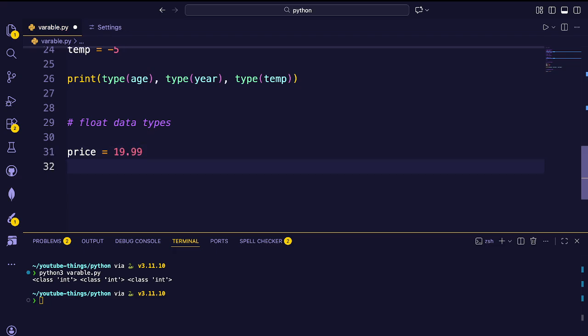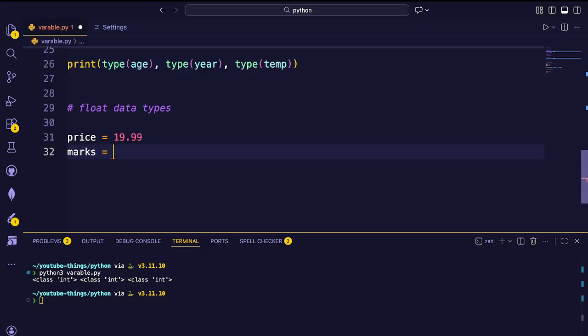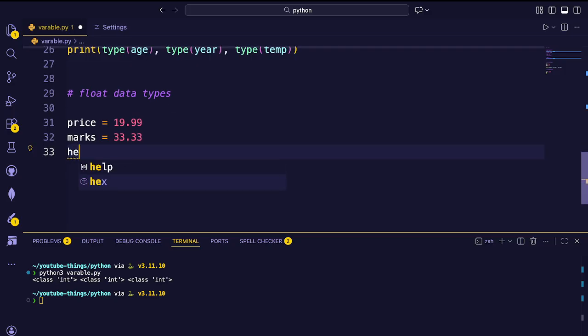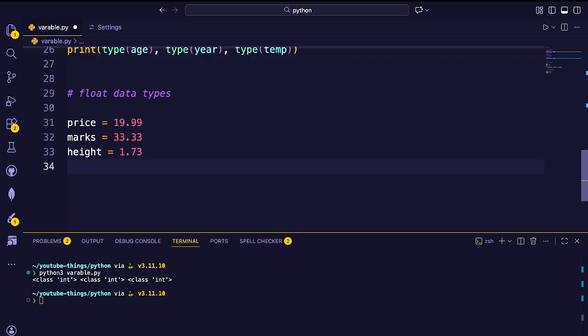Marks is equal to 33.33. Okay, my marks. Height is equal to 1.73 meter. I'm not adding meter, I'm just taking it as a raw input.